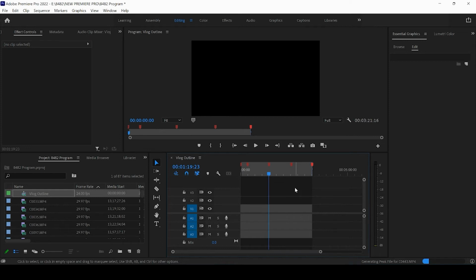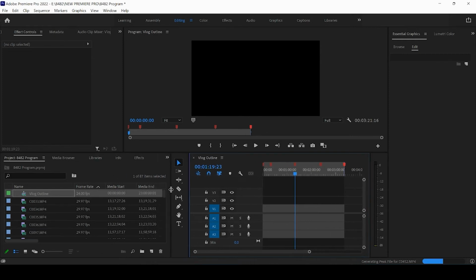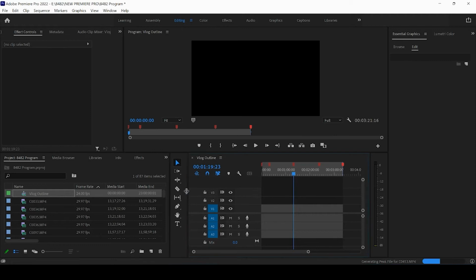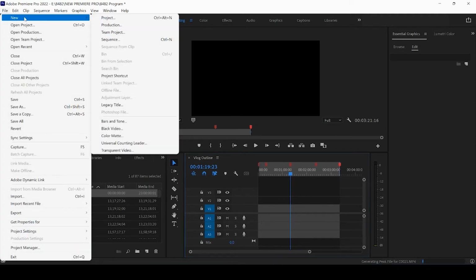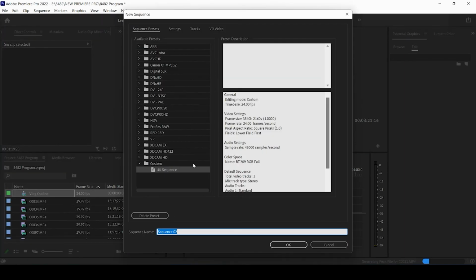So once we're done going through all the footage and organizing it, we can come in and start editing our vlog using these markers and outlines. That's going to make it so much easier for you to create the vlog at the right time frame, and also know, okay, I have enough of this footage, I have enough of that footage. What takes really long is when you're unclear, when you don't have a specific outline of what you need to get done.